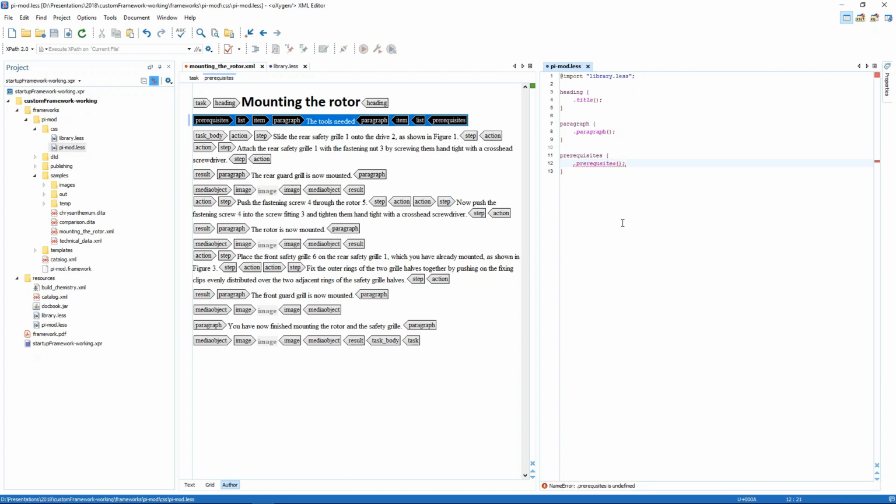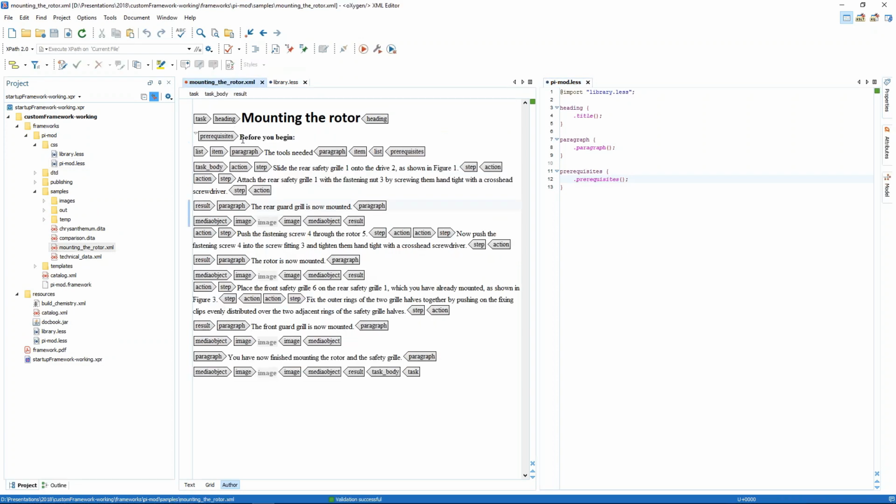We invoke the prerequisites mixin. I've put a typo there. And now you should note a label before the prerequisites stating "before you begin." This is what you need before you begin this task.